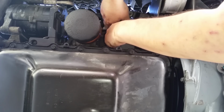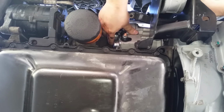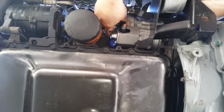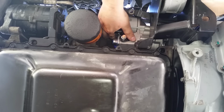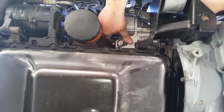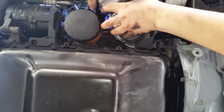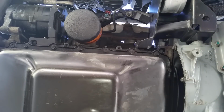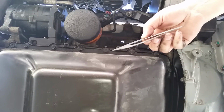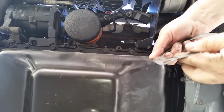Boy, this thing is being a booger. I think what it is, the plate's getting caught up under the oil pan over there, and it doesn't want to go in because of that. And it looks like I've bent it, so I'm going to have to bring it back down. There we go. Yep, you can see I've bent it right there. And that's what you don't want, because then it'll rub on the bolts, so you got to bend it back.